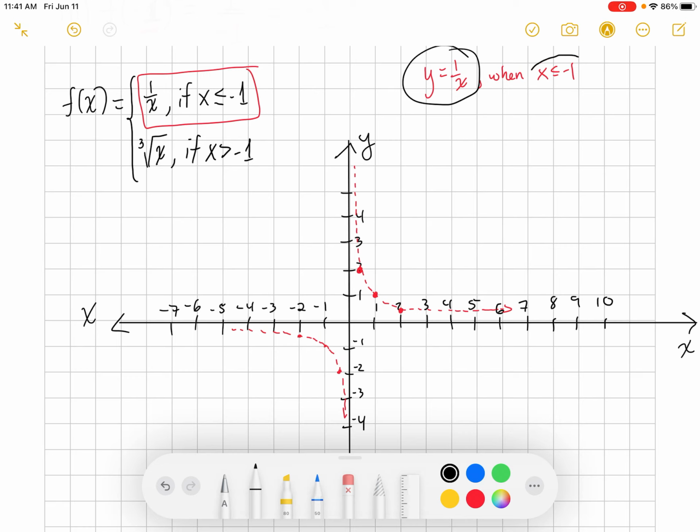And now let's focus on the restriction on our function as far as the x values. So this only occurs when x is less than or equal to negative 1. So let's find an x value here of negative 1. Okay, and I'm going to locate my function there. My function starts right here, and we're only going to keep it when x is less than or equal to negative 1. So we're going to keep it to the left of negative 1. That means we're keeping this left-hand side here. Everywhere else, to the right of x equals negative 1, we have to get rid of the graph. So I'm erasing all of this.